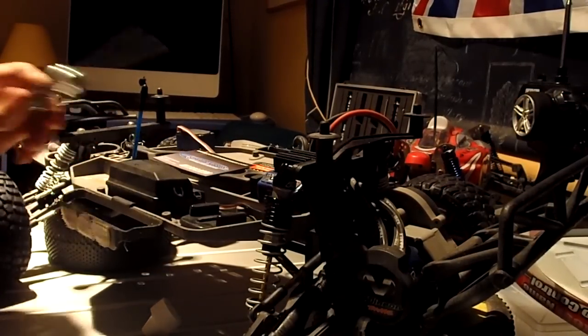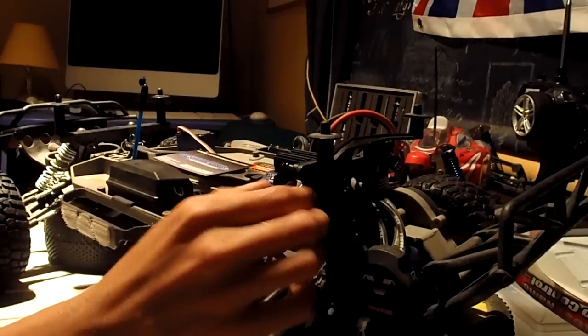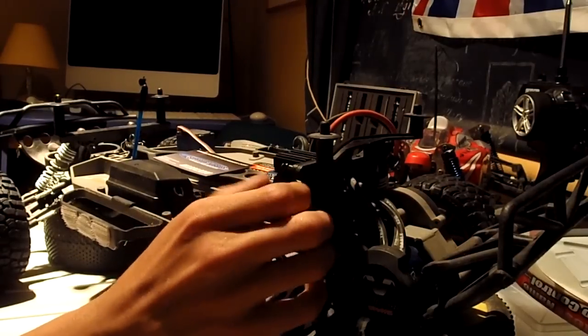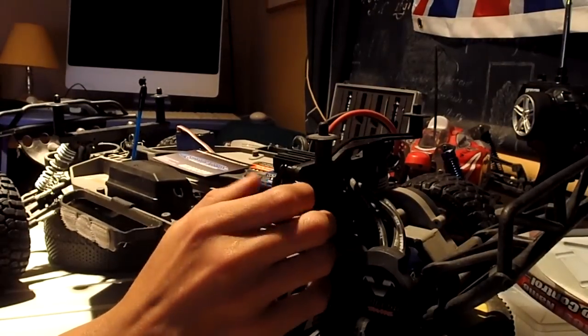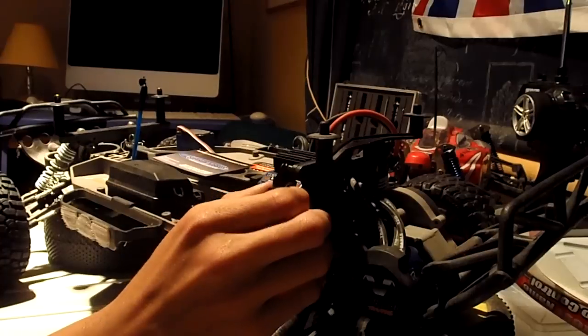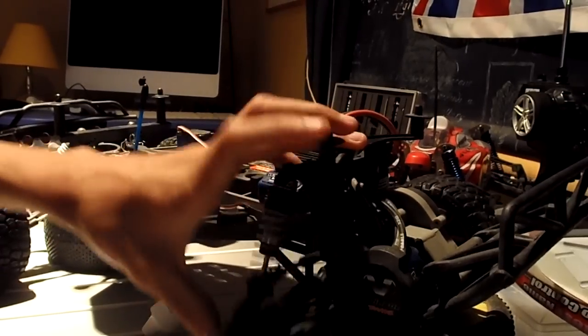Anyway, so you tighten this all the way up. Again, not too tight, just tight enough. There you go. You've successfully installed your new Pro-Line shocks, and you can adjust them to whatever you want to run them at. I'll most likely start mine off all the way up, really soft, and adjust it to whatever I need as I go along. And there you go. Pro-Line shocks set up and ready to roll.